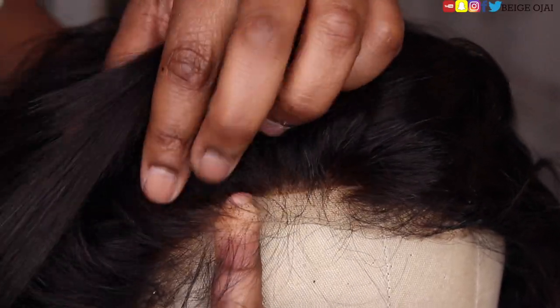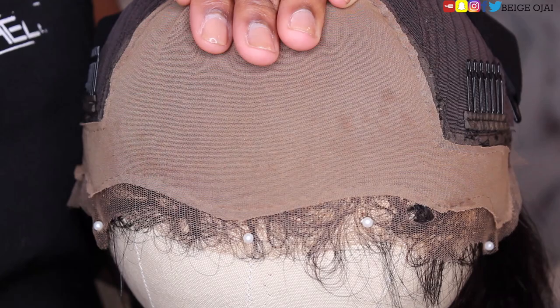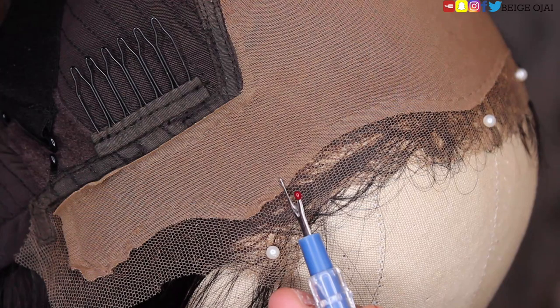I want to share with you how I repaired my frontal by replacing the entire HD front section. I'm going to turn my tweezer the improper way and show you how easy it is to mistakenly put a hole in the lace while plucking. Now that we have that hole, it's time to replace that HD lace by using the repair kit from Hair Vivi. The first step is removing the fake scalp — I'm grabbing a seam ripper and carefully going along the seam and releasing it.